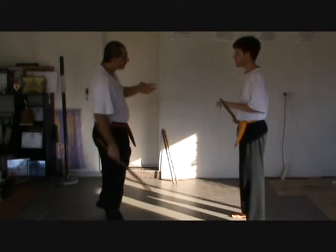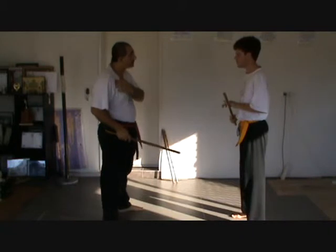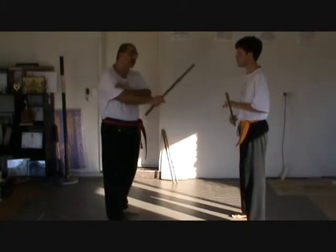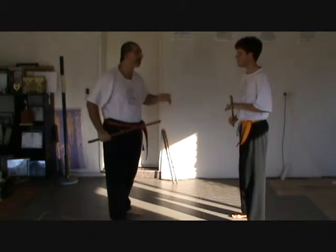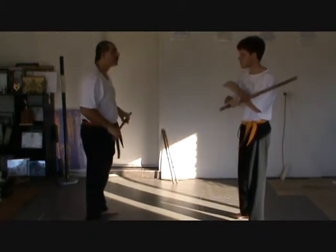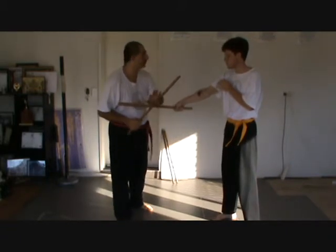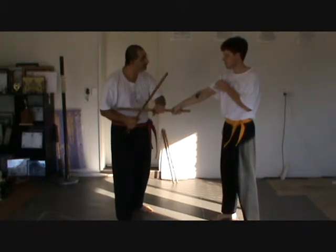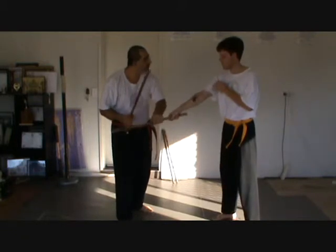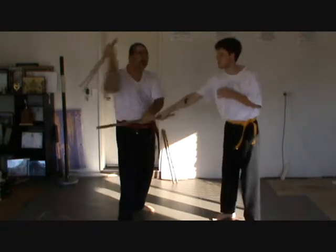Now number four is again a shoulder strike. So we've done one, we've done two, we've done three, now we're doing four. So if you use number four to me, now four is the same as number two. First basic move, safety. And strike. Safety and strike.